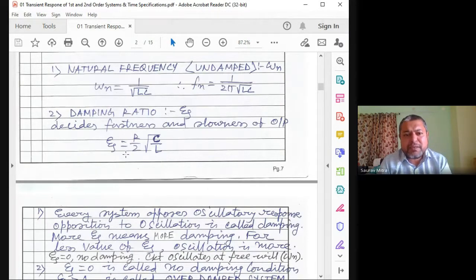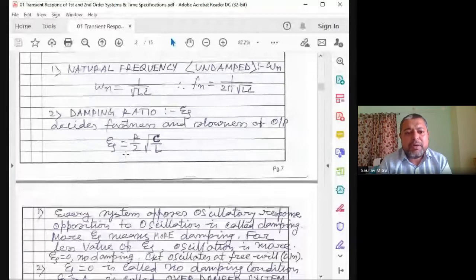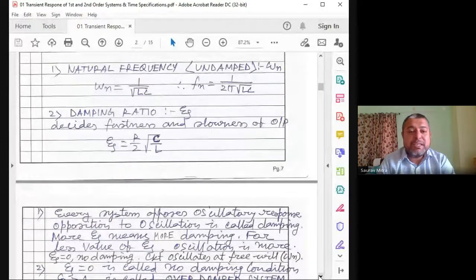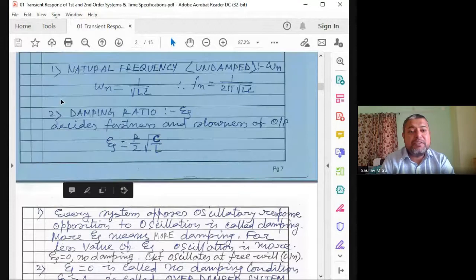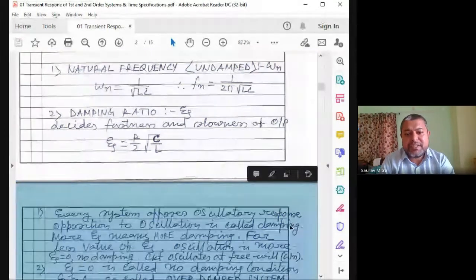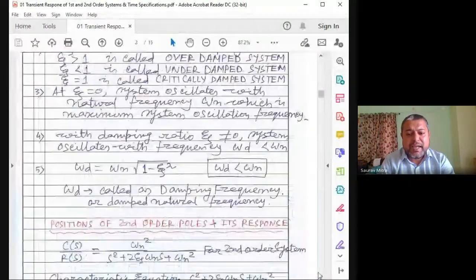In the last case, we can keep the R value very big, so 6, 7, 8, something like that, with C equal to L equal to 1. We find zeta is equal to 3, zeta is equal to 4, which is called over damping. The output will reach the input, that is 1, but quite a lot of time late. So as you increase zeta, the response of the system becomes stable, and the stability of the system increases. These are the things we had seen yesterday.